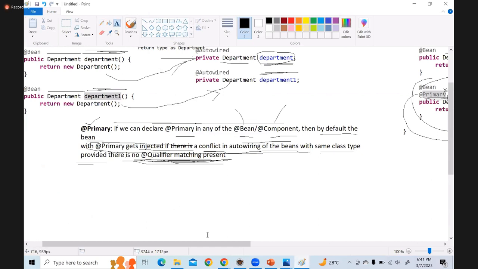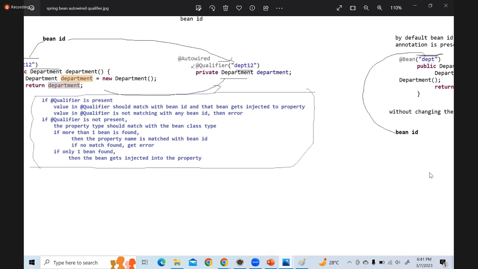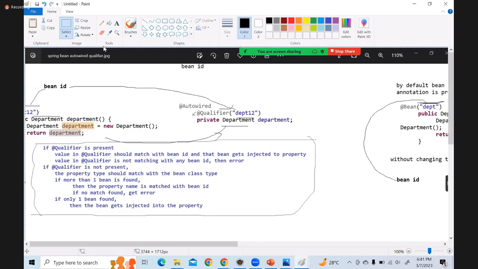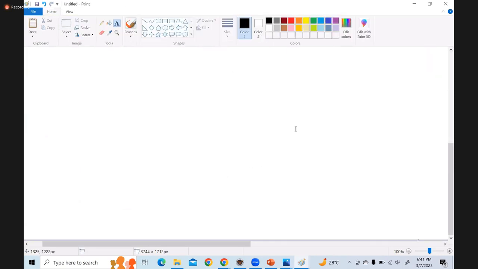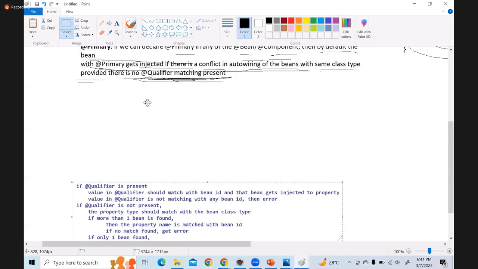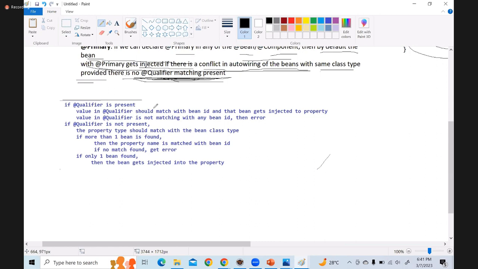So if I take the same scenarios here, if qualifier is present, first preference goes to qualifier.